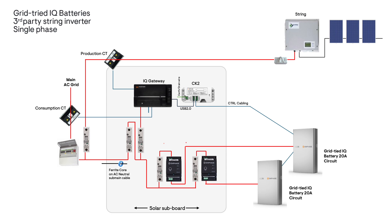If a string inverter is already installed on the property, the AC supply to the inverter can be left in its original location and a solar production CT fitted around the active conductor to measure current generated by the string inverter. It is not recommended to move the string inverter AC cable into the solar subboard as this can cause powerline communications interference. A ferrite core fitted over the AC submains at the solar subboard is also good practice to protect the AC powerline signal. A consumption CT will also be connected around the active conductor at the line side of the main switchboard.